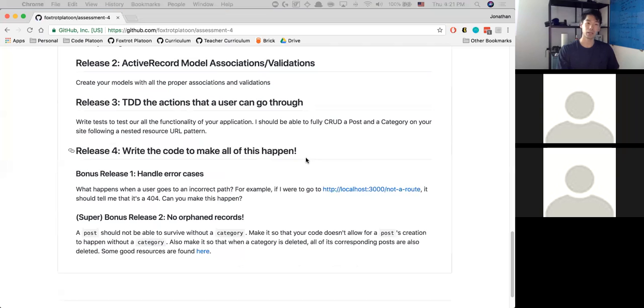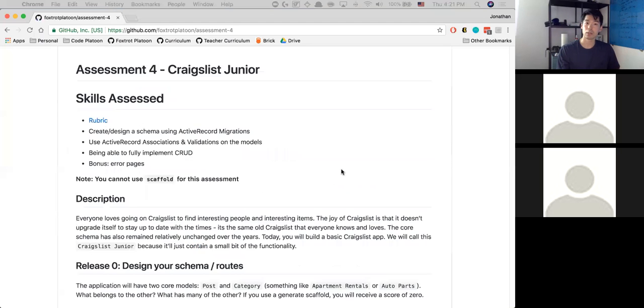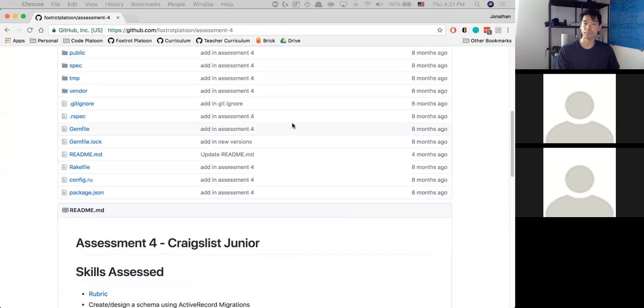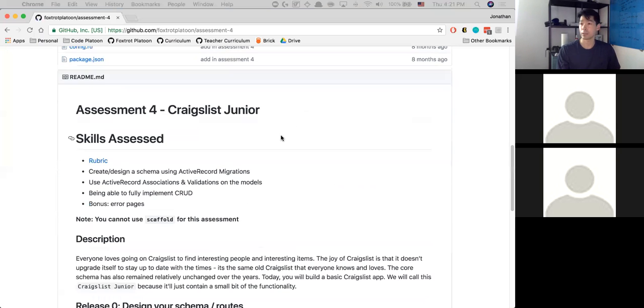So you have until Monday to do this one. It's literally just a nested CRUD app. Worst comes to worst, just follow the video that we just went over. Come in tomorrow. We can give you a hand if you need it. Please don't open a pull request until Monday. That's all I've got. Any questions on anything?